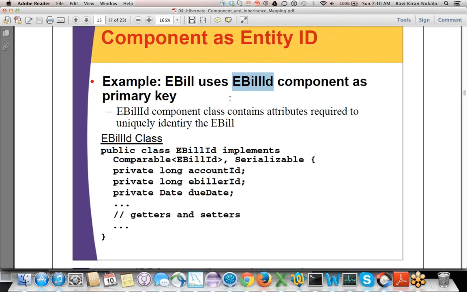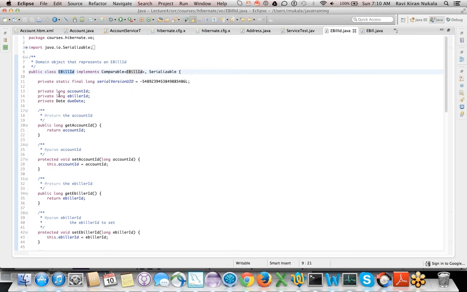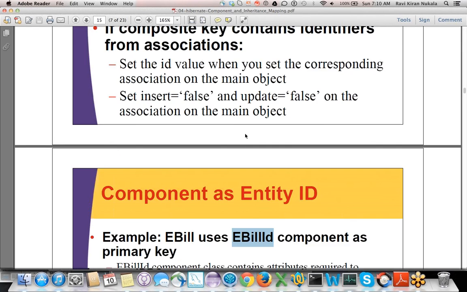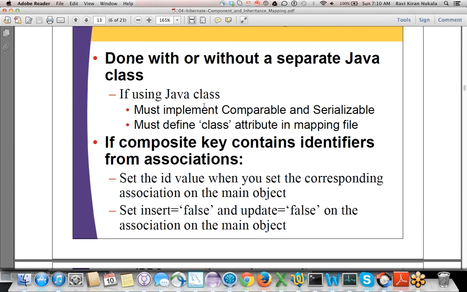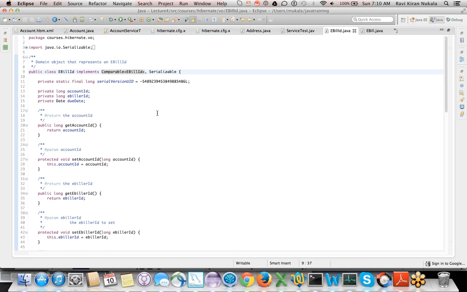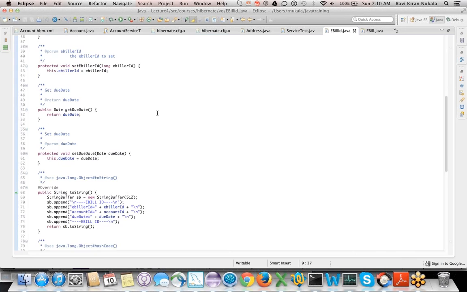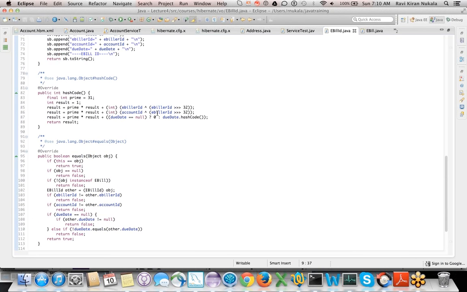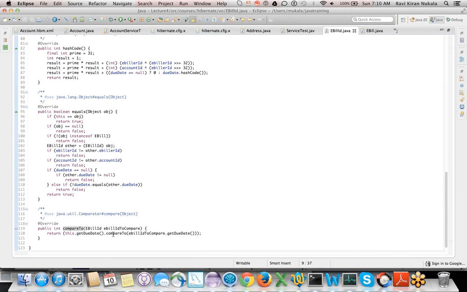Okay, how to configure this? Example, eBill uses eBill ID. eBill ID is a composite primary key, a combination of account ID, eBiller ID, and due date. And to do component as entity ID, what we need to do, we must implement comparable and serializable, because comparable is implemented for what? Because we want to check whether the two objects that have been passed are equal or not.